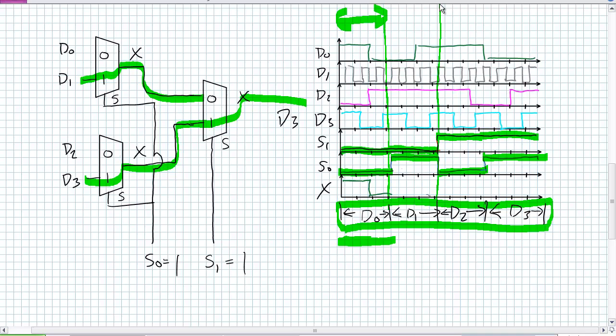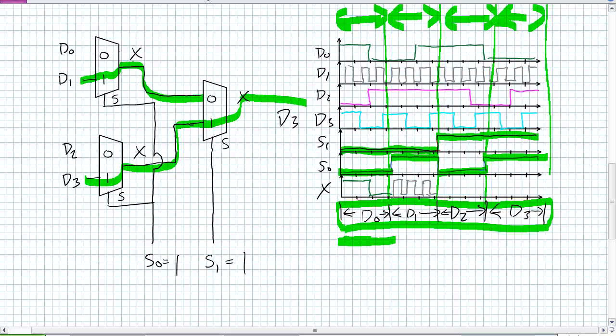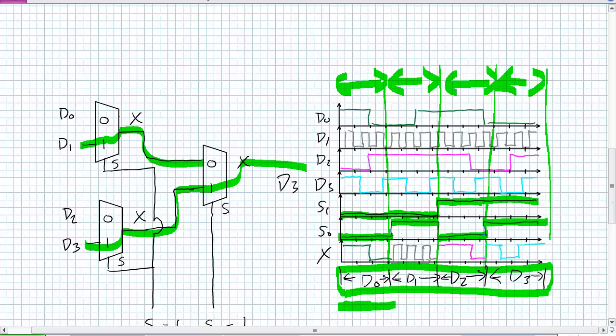What is D1 for this window? Something that looks kind of like this. What is, you get the picture, D2 for that window. What's D3 for that window? Your picture should look something like this. There you go. If this S1, S0 is kind of this timing, it's a clock. It's going from 0, 0 to 0, 1. Excuse me, it's a counter. It's going from 0, 0 to 0, 1 to 1, 0 to 1, 1.